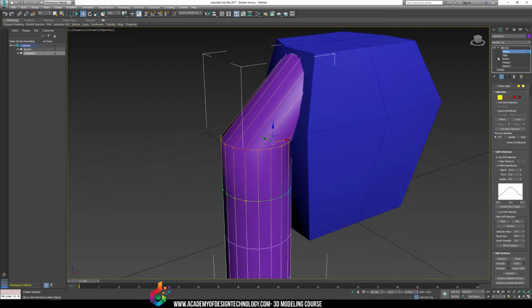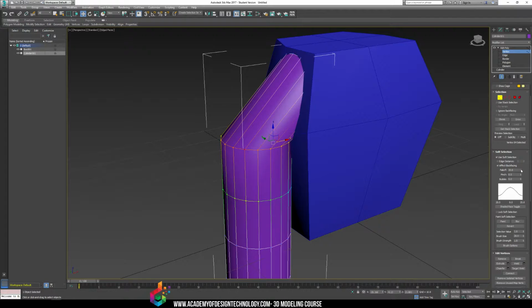Soft selection is also available in edge and polygon mode, so you'll be using this tool probably quite often if you're working a lot with organic shapes. So if we turn soft selection on, it allows us to select the one vertex, which is now completely red, which means that it has the most power, a power of 1, which means that 100% of that vertex will move when I move this cursor. Now the color fades away from orange, yellow, green, and blue to tell us that less power is being used by those vertexes. So it normally goes all the way from red all the way down to blue, and that's telling you how much power it has.